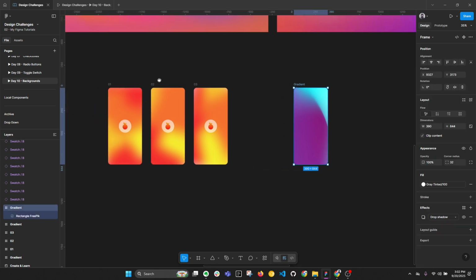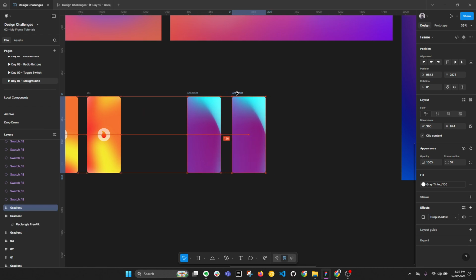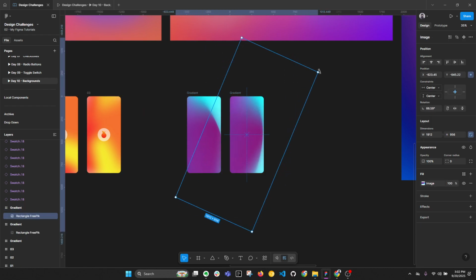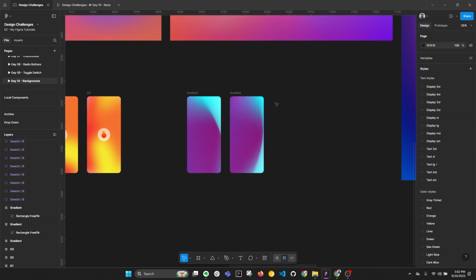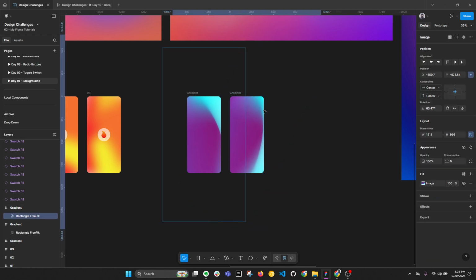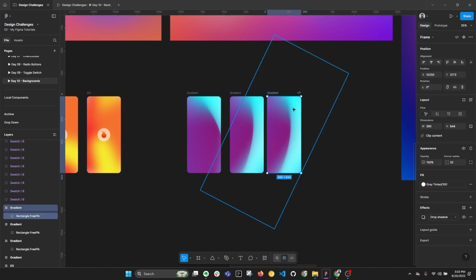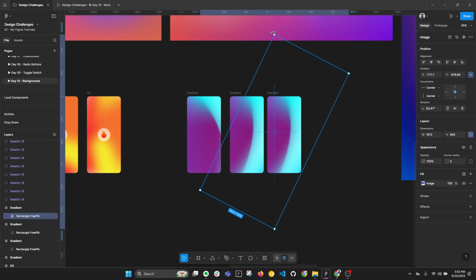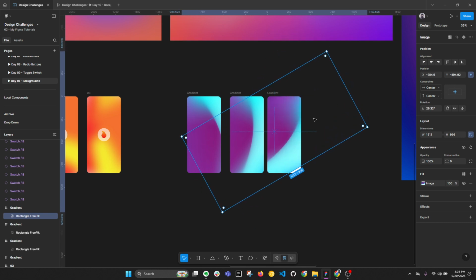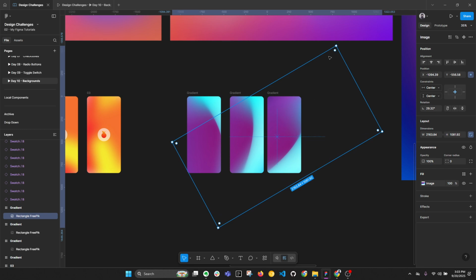Now I'm gonna do the same. We can do the same with this. So I'm gonna make a copy, rotate it, maybe even move it here and there, rotate it more, even make it bigger where needed.